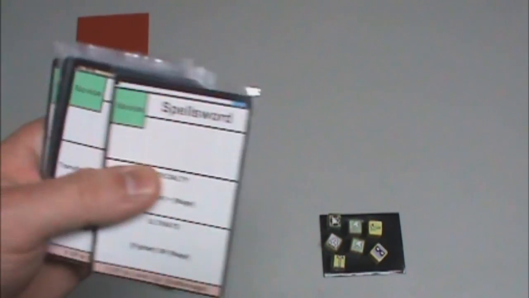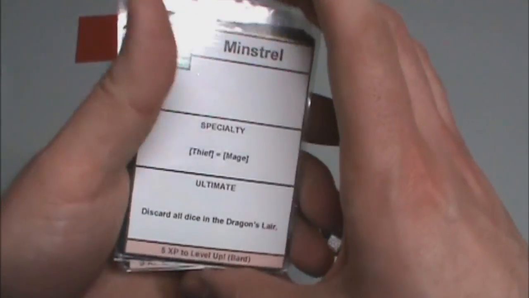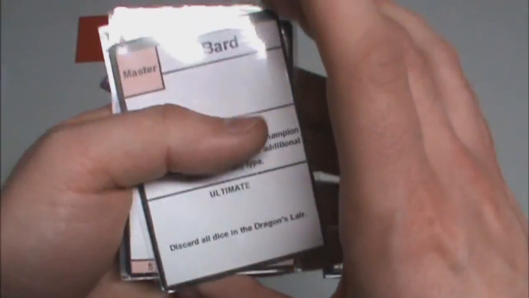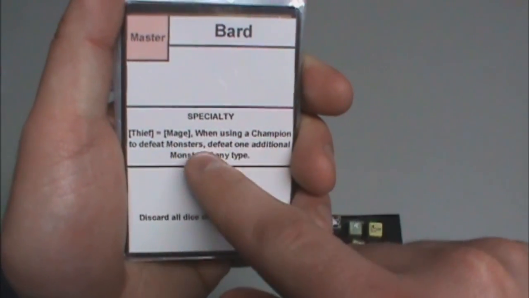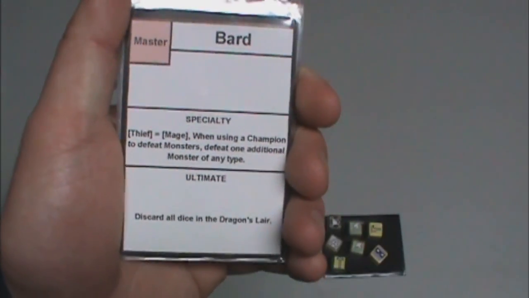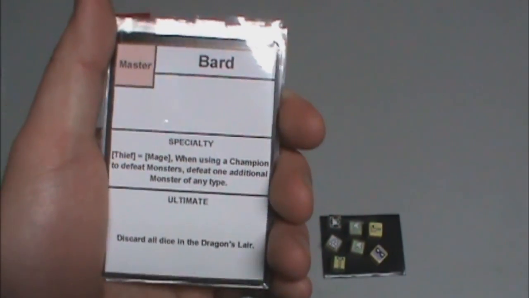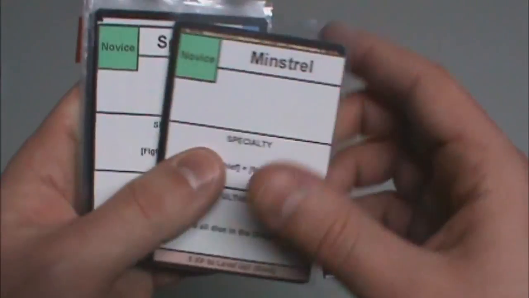Some of the heroes are a little bit better than the others. For example, the minstrel. I had a really good time with the minstrel. Discard all dice of the dragon's lair. Basically, you can keep yourself safe from the dragons. The ultimate's the same, but the specialty is when using a champion to defeat monsters, you can defeat one additional monster of any type. So you can defeat all the oozes in there and an additional skeleton or goblin. So that's a really nice, powerful ability, so you want to keep your champions around.